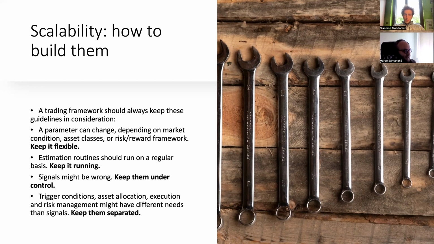Also, estimation routines should not just run once, but every few data points, or maybe after some time, or maybe after some performance, they should be rerun to fit the model again. Of course, not at every single step, otherwise it becomes overfitting and it could be a problem, but it's necessary to not stick to something that was estimated on a very stale data set.